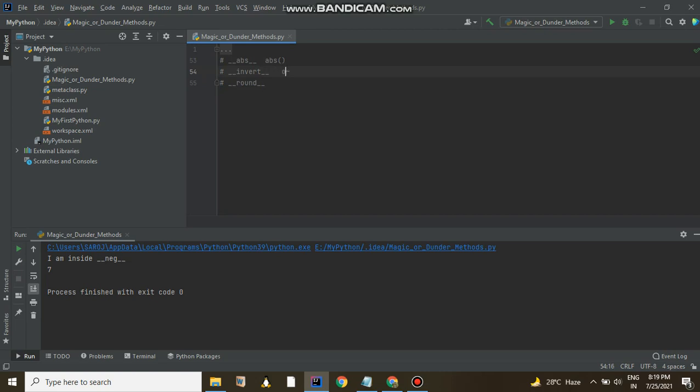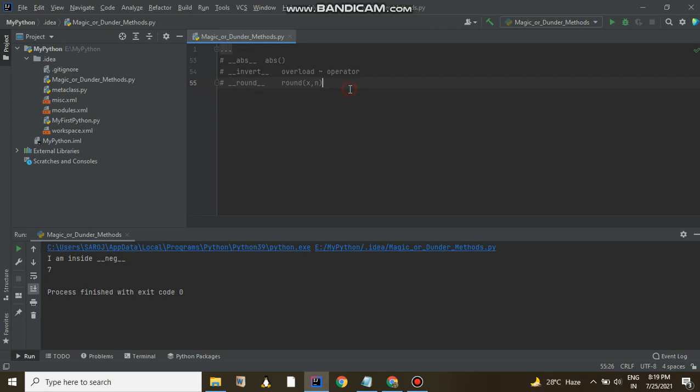Round will be used internally for the round function, round(x, n), where x is the number and n is up to what digit you want to round it. So we are going to learn these three things: absolute, invert and round.